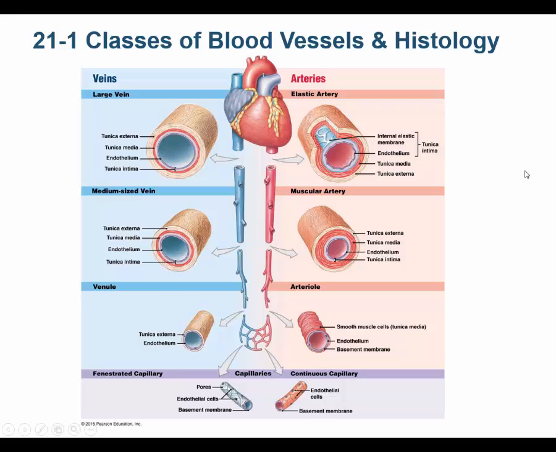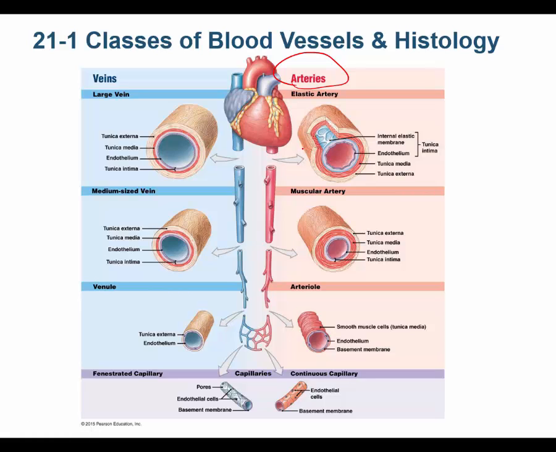So when we look at the blood vessels, we have three basic types of blood vessels. We have the arteries, which always carry blood away from the heart, and you can see here that the arteries are moving away from the heart. They're colored red typically because they're showing that they're oxygenated. Now there are a couple of exceptions to that rule. You already know about the pulmonary exception, and I'm going to teach you the fetal exception today.